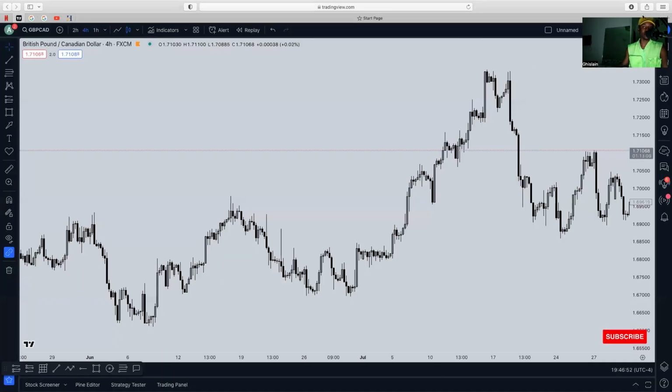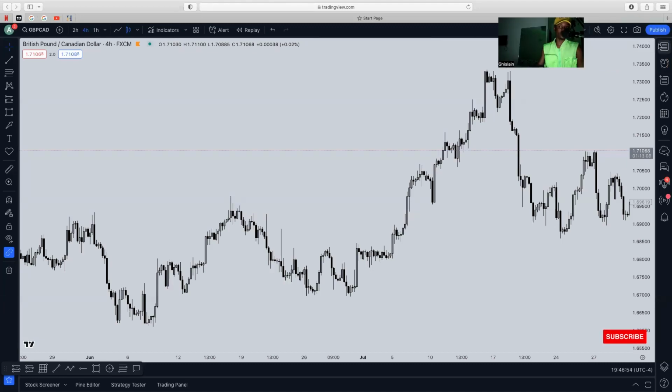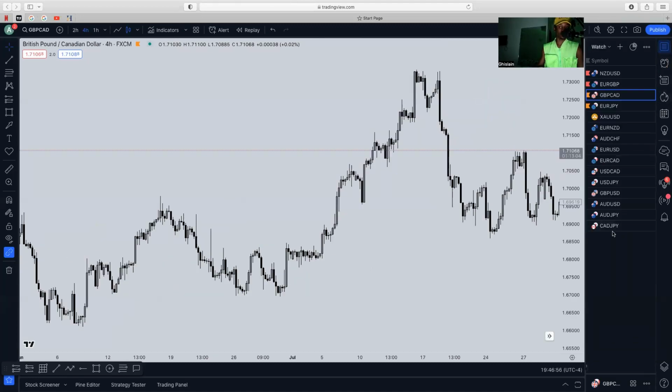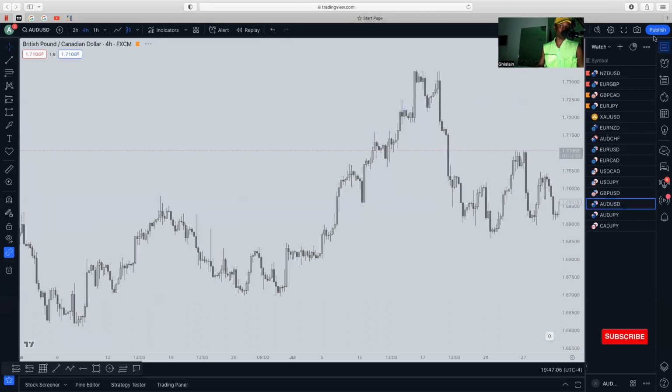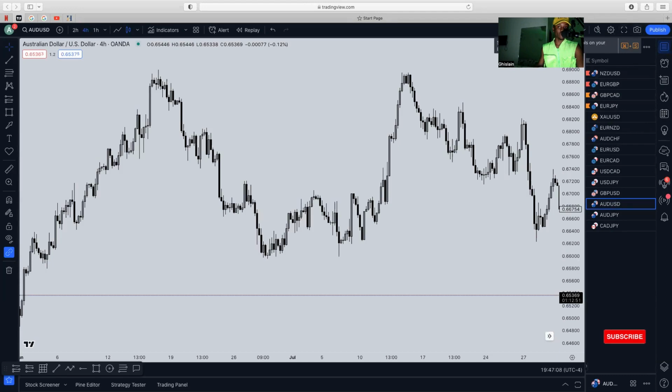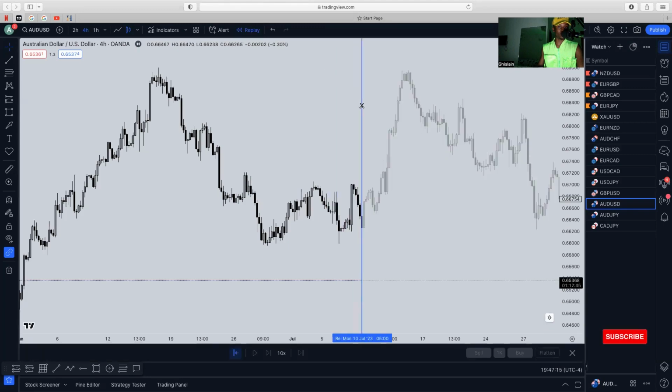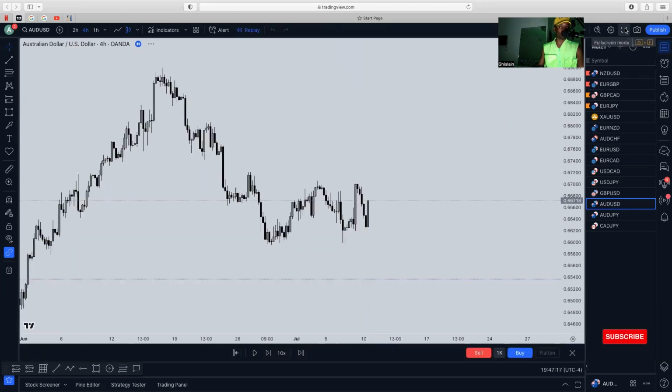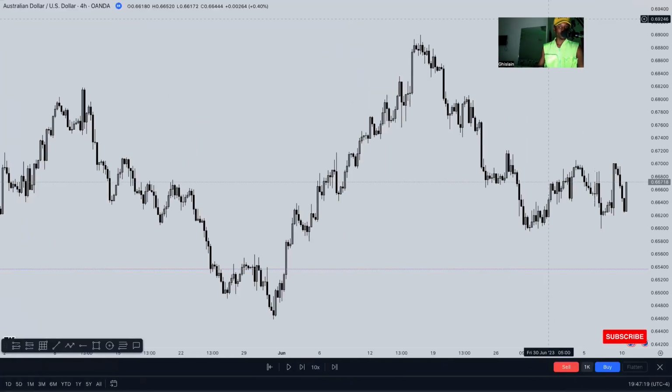So this is completely random. I have no idea what the 13th pair even is. If we have 15 pairs here, then this is the 13th pair here. AUD USD is the 13th pair, so we're going to do this exercise on AUD USD. Let me quickly grab my replay tool and put it here so that I can expand this screen.